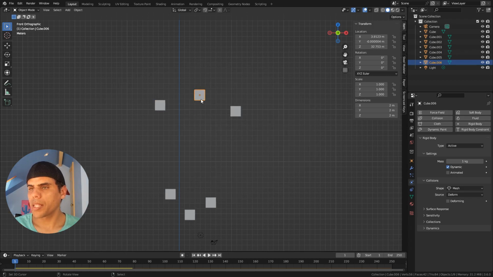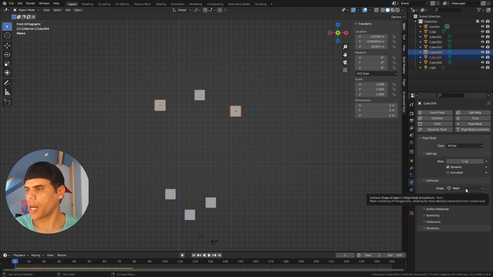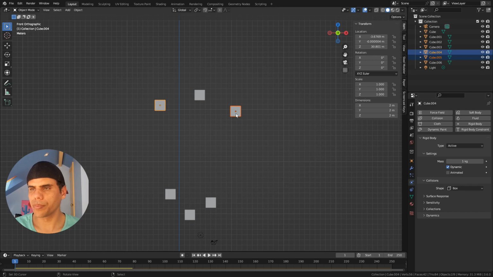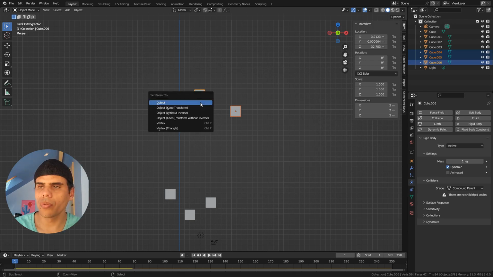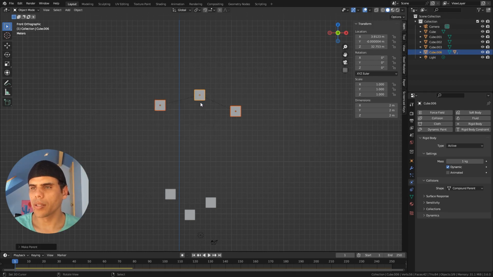This is gonna be my parent object. I'm gonna set this one to compound parent. These two, I'm gonna set up as cube because they are cubes. And now I'm gonna parent those 2 cubes to this one.